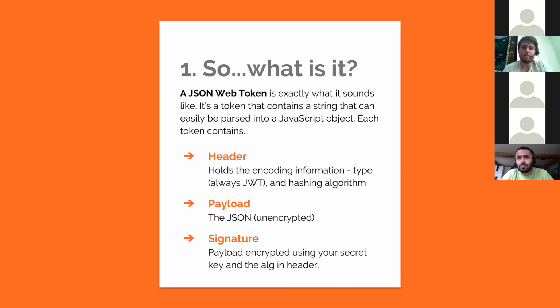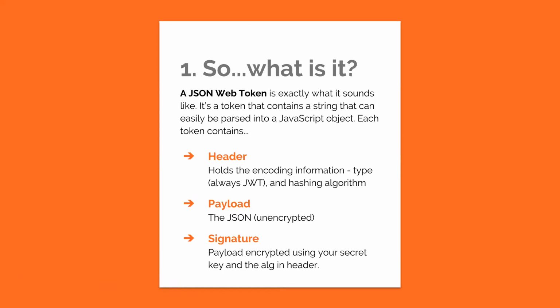The payload, which is just unencrypted, base64 URL encoded, it's a JSON object. Or it's a string that can become an object. So I know that sounds confusing, but every JavaScript compiler handles this. But so why is it base64 URL?